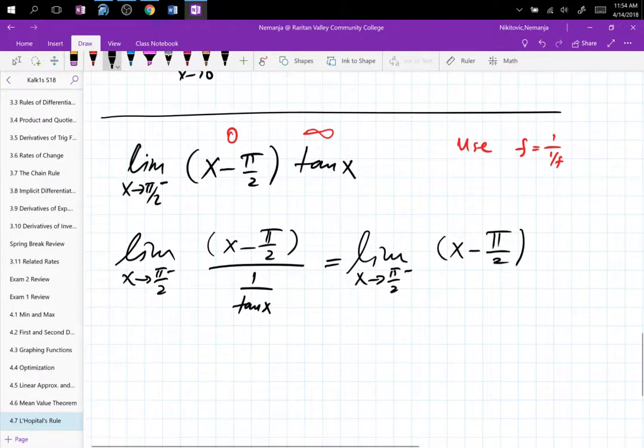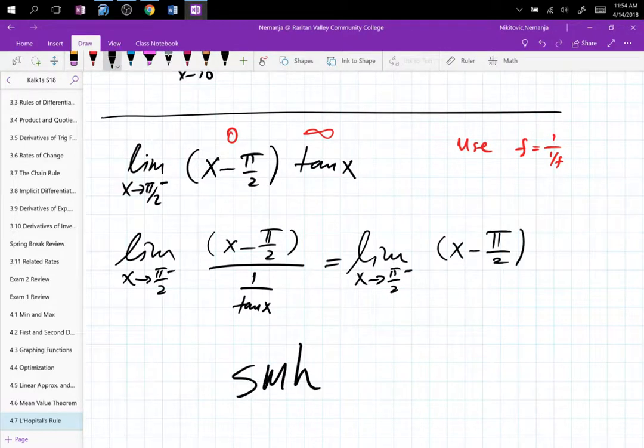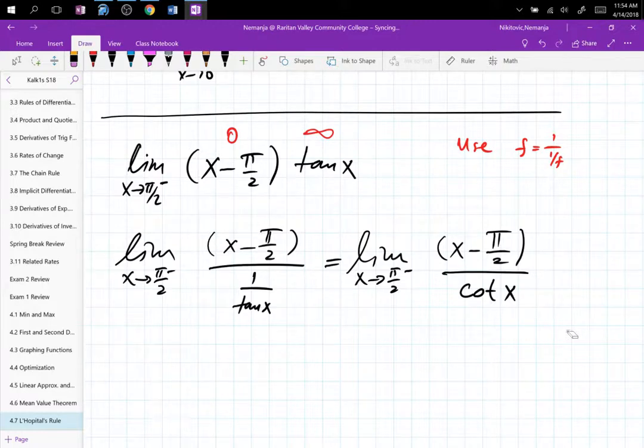Actually, I shouldn't do that. I should do this. You understand that. If I do it, you might not know what it means, but if I put that, then it's like, yeah, okay, we got it, sure. Okay, so the cotangent graph is actually shifted, and it goes through pi over 2. So now when you try pi over 2, you get 0 over 0.